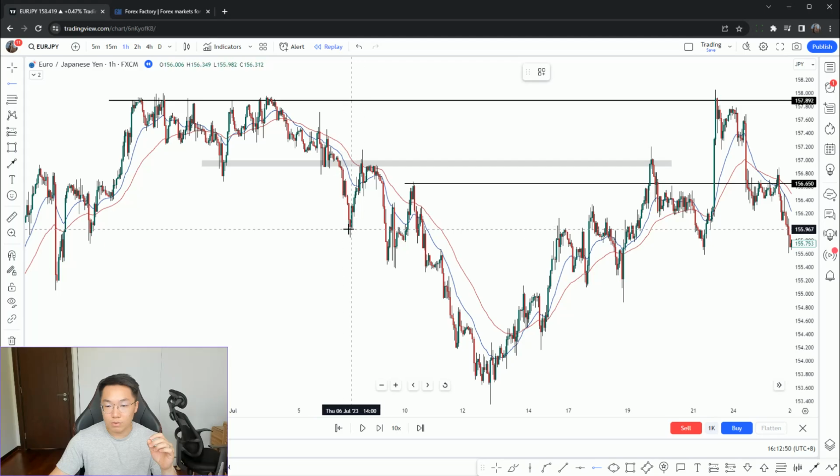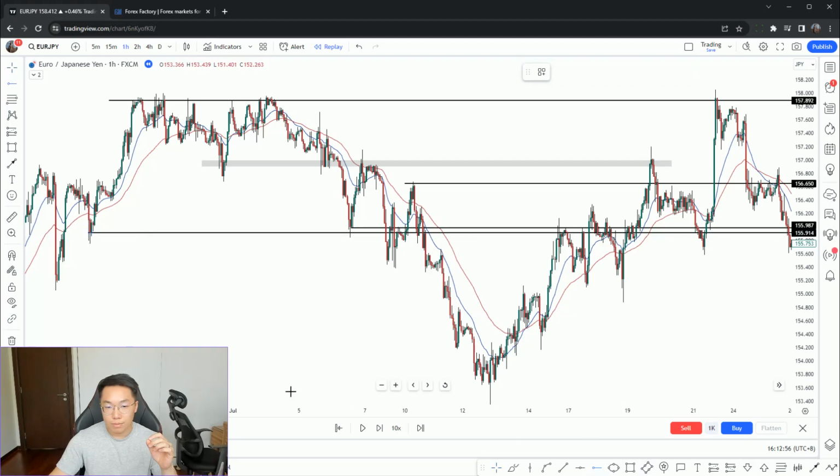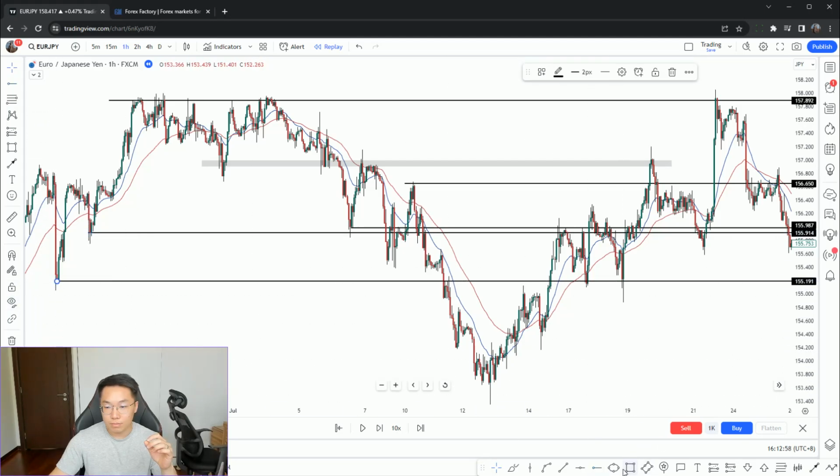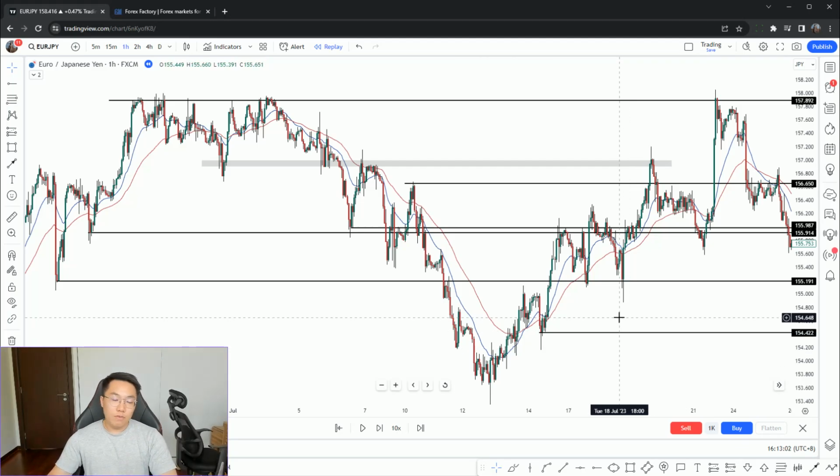we have a lot of levels. You can see here we have a swing low as well. There we have another swing low. More swing lows here, lots of levels, right? So if you don't really know how to identify what's a real support, what's a real resistance, then it could be a big struggle for you to even think about entering a position.